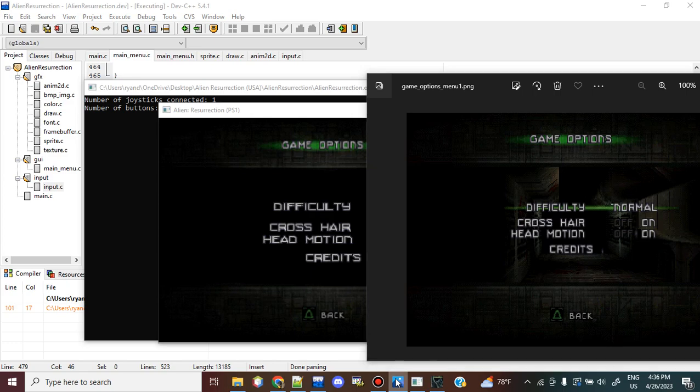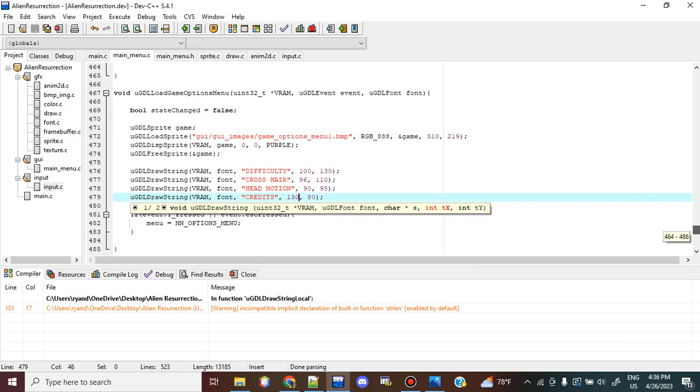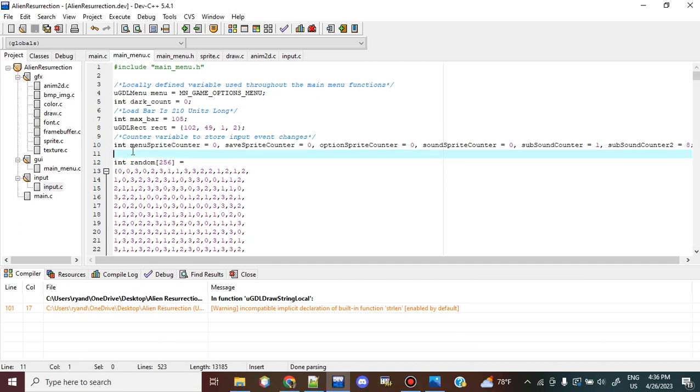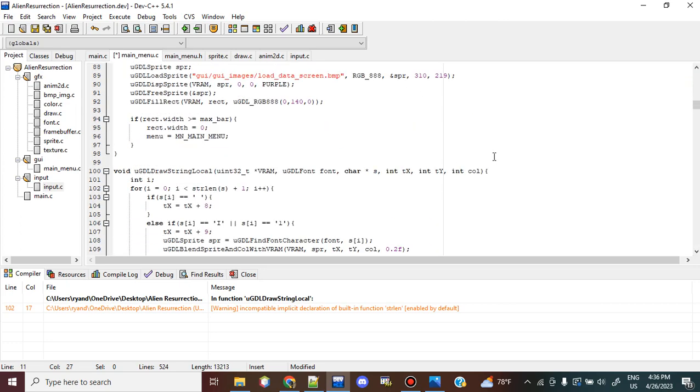Then I'm gonna need the game counter. The line is getting a bit long, so we're gonna start here. Game sprite counter. Start off at 0.